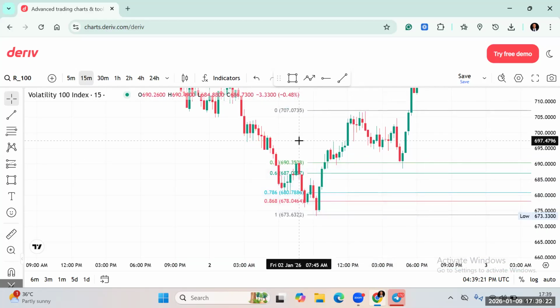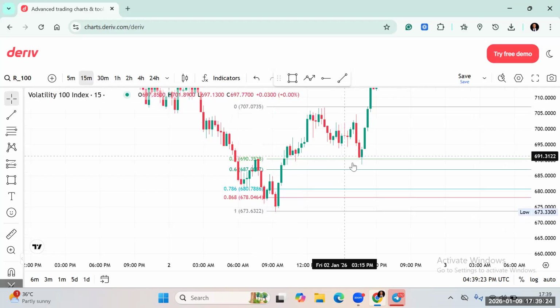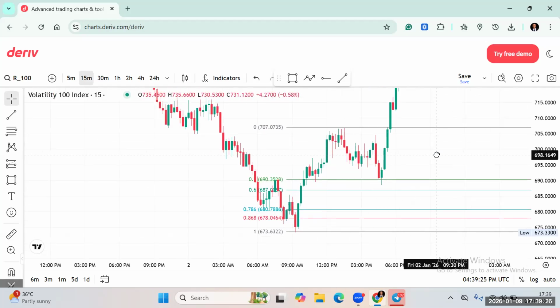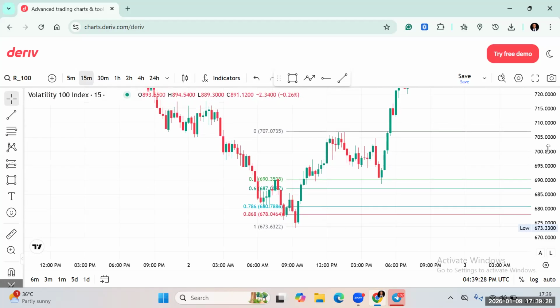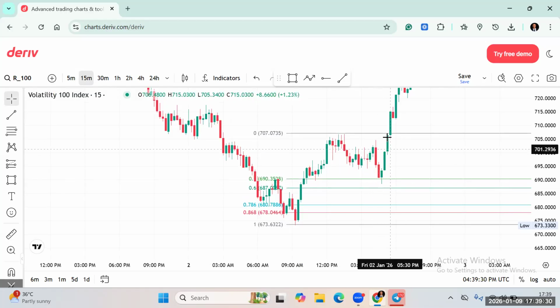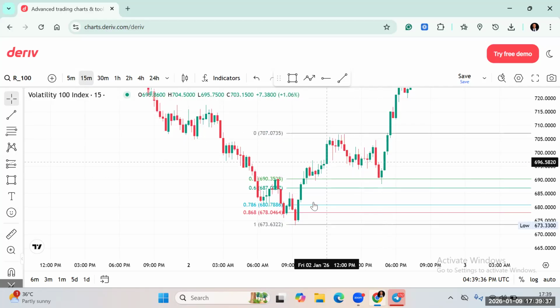Like the pullback must get to 0.5. So here I touched 0.5 and started buying. Here it was forming a longer range, formed a longer range, touched 0.5 and started buying. And I think I like those longer ranges, because it will help you to avoid all this confusion, all these ranges. And this pair does it a lot.